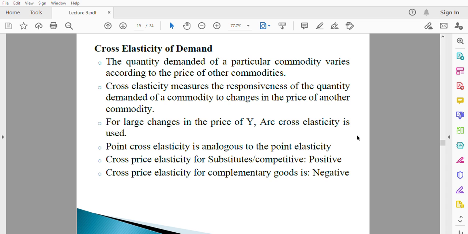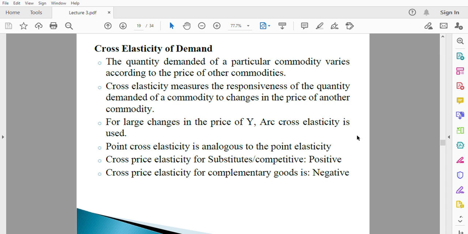So cross elasticity measures the responsiveness of the quantity demanded of a commodity to changes in the price of another commodity. I believe you are not getting it clearly, but let me explain with a practical example. Let's say a sachet of Milo is 1 Ghana cedi, and this other chocolate drink is also 1 Ghana cedi. You might be confused as to which one to buy, but maybe your preference is Milo, so you've been buying Milo. All of a sudden, you hear that the price of this other drink has reduced from 1 Ghana cedi to 10 pesewas. Would you still be buying Milo?